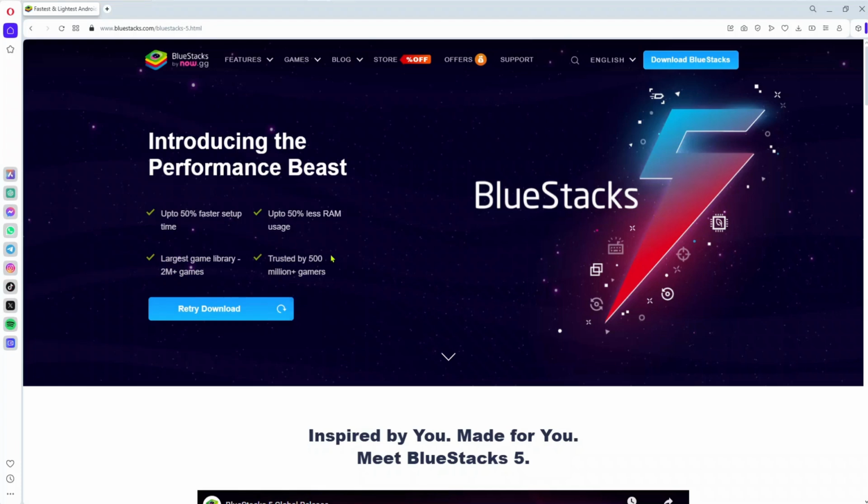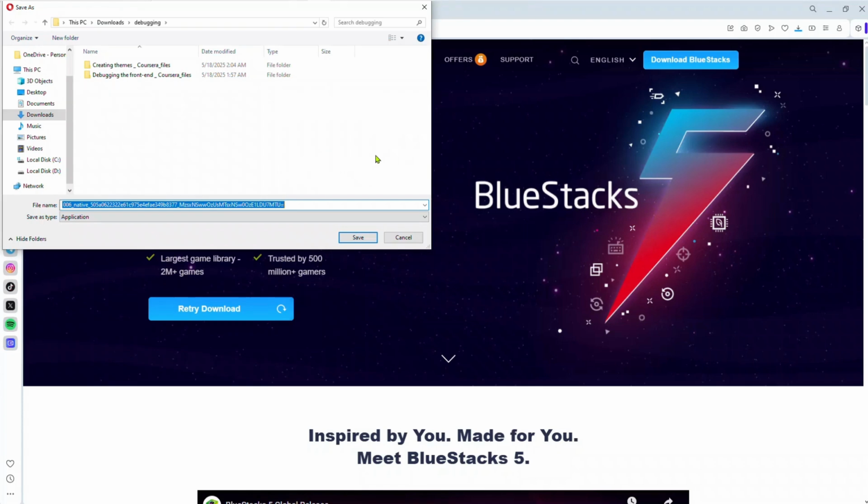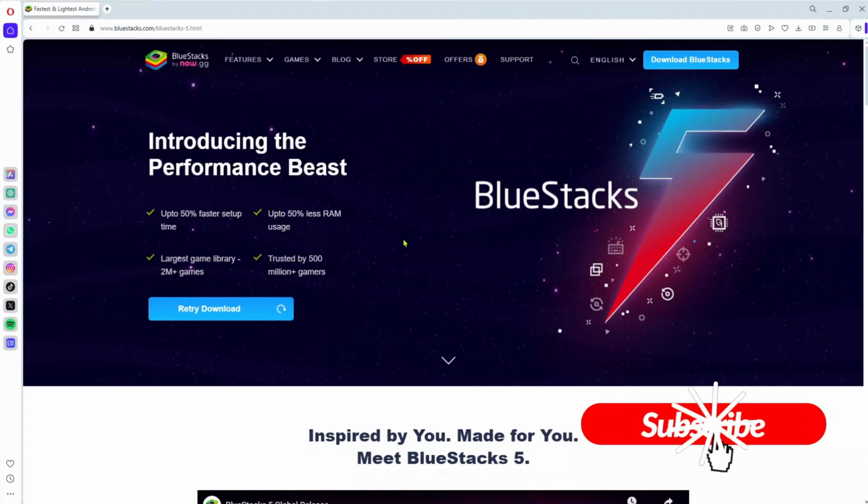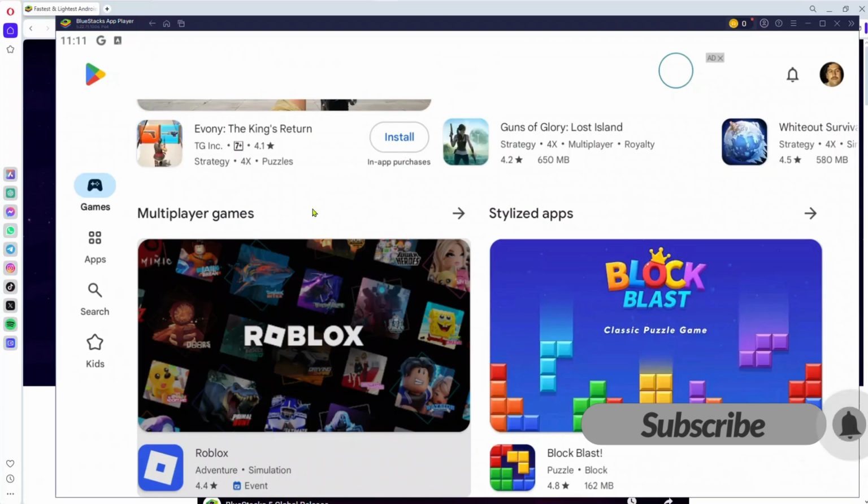This is good because if you have less RAM, you can use this. I think if your RAM is 4 GB, you're good to go. You should have at least 2 GB memory space there for your installation too as well. So if you have this, you are good to go. You can play a lot of games and try downloading it. So it's going to pop up just like a simple installation. You save the setup and you're good to go. I have it already on my PC, so I'm not going to do that.